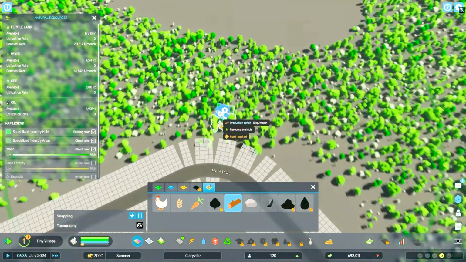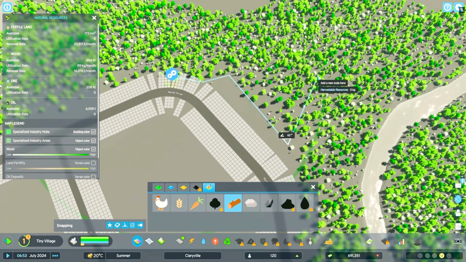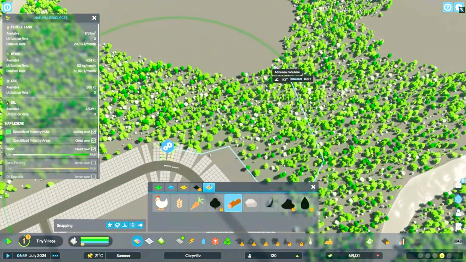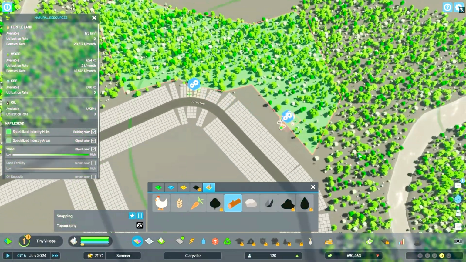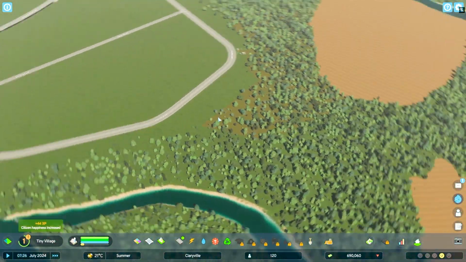To get some money in the meantime, let's just get in a forestry industry. It has a surprisingly big radius I see right now. Not sure if they increased it or not, but this should produce some things that we can then use and sell.